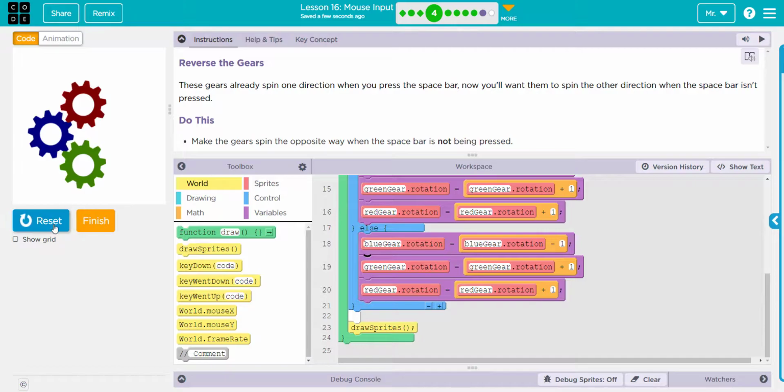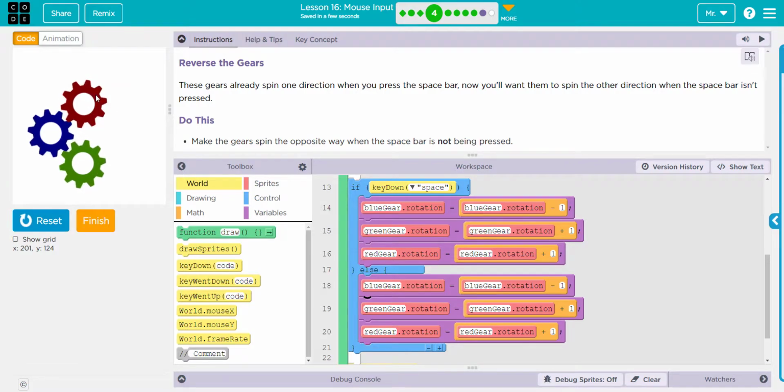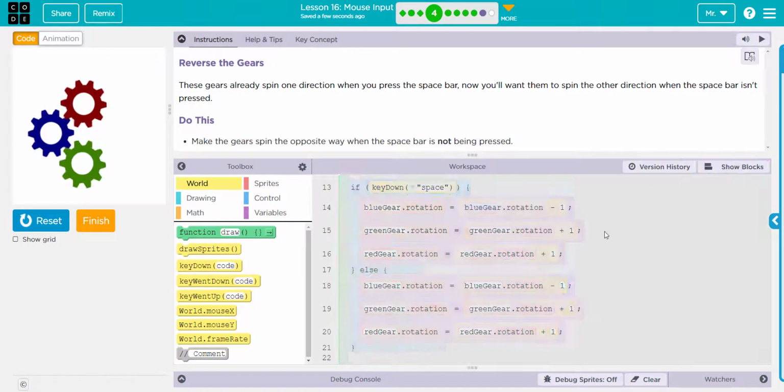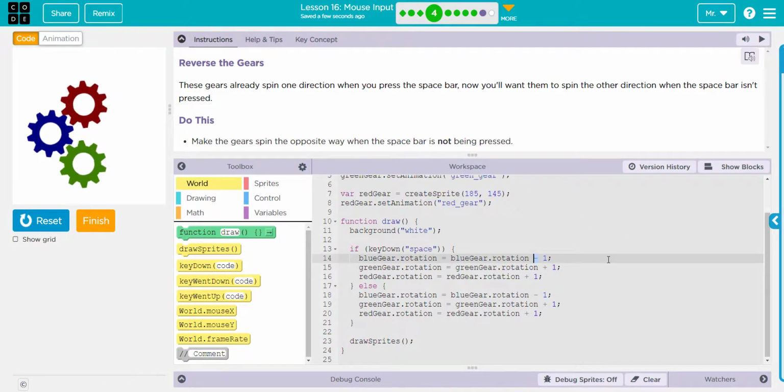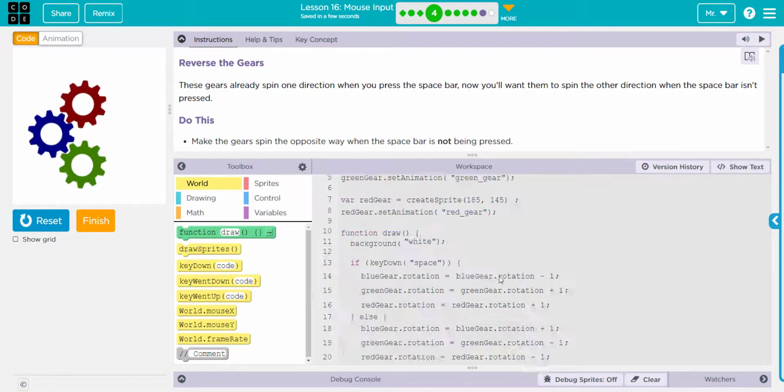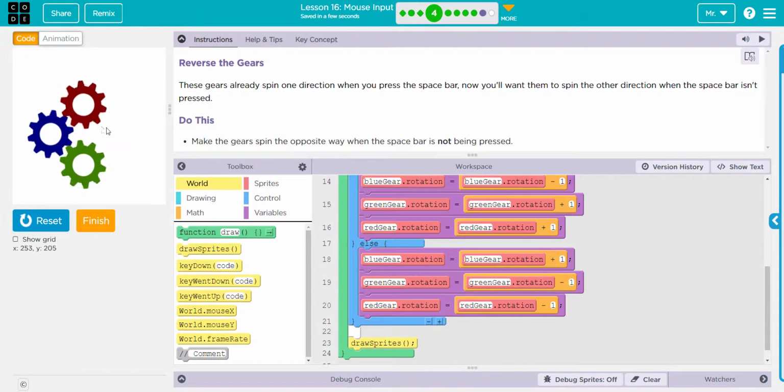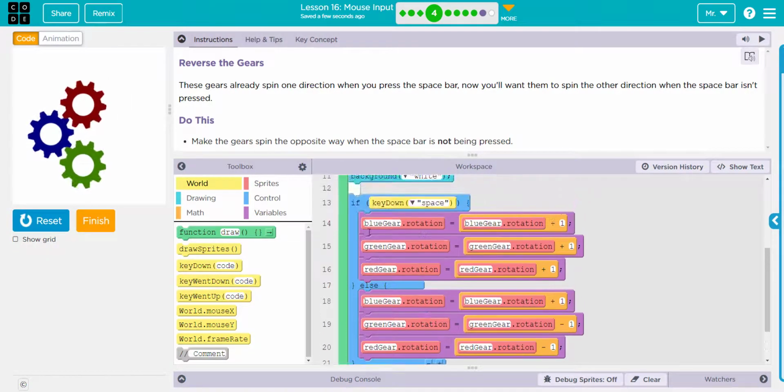So we copied it. However, let's take a look. Right now, it's turning because I'm not pressing space, but even if I hold space, it's still turning the same way. And that's because we wanted to turn the other direction. So here, the blue one, I wanted to add 1, subtract 1, and subtract 1. I'm actually just going to go to show text. I don't have to redo all the blocks. It's a lot faster for me to do it this way. So I'm going to do plus, minus, and minus. I'm just doing the opposite of what we had before. So now if I reset and run, I'm not pressing anything, so it goes one way, but as soon as I press spacebar, it goes the other way. That's the benefit of the if and else statement.